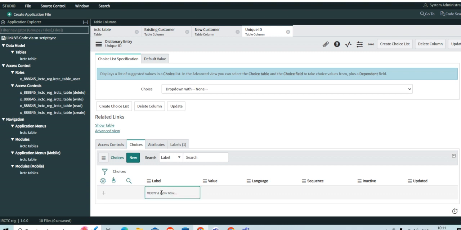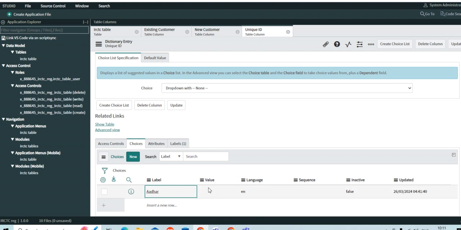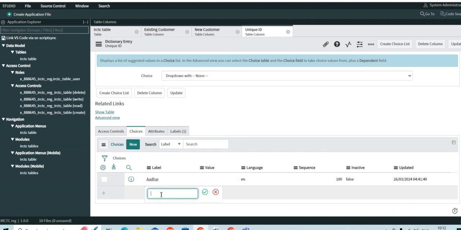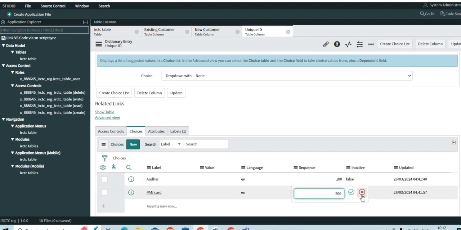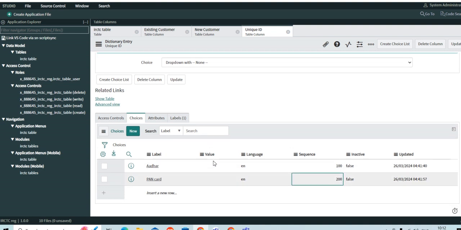Whatever the choices are, that is the Aadhaar card, PAN card, we create directly here. So that is the Aadhaar, and the sequence is 100. Next one, PAN card, and the sequence is 200.